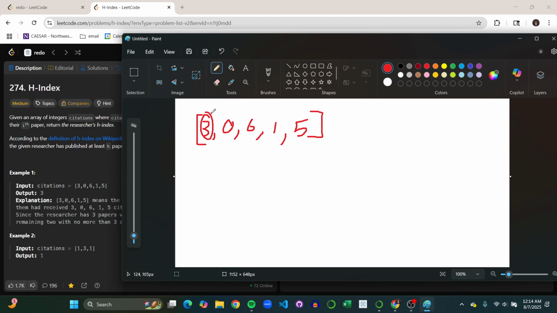So in this case, when checking 0, no, 6, yes, 1, no, 5, yes. So then we would say 3 is good, right?